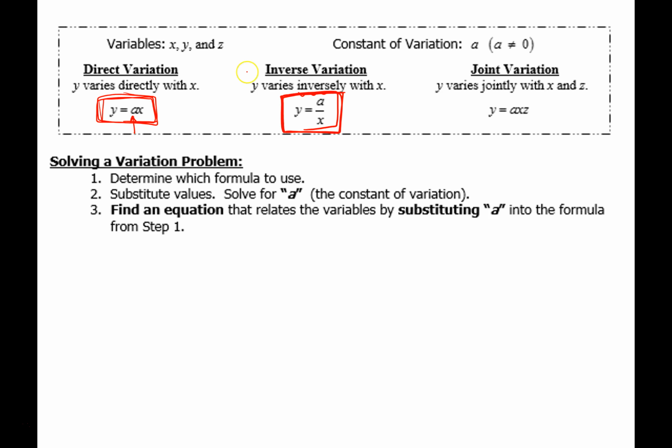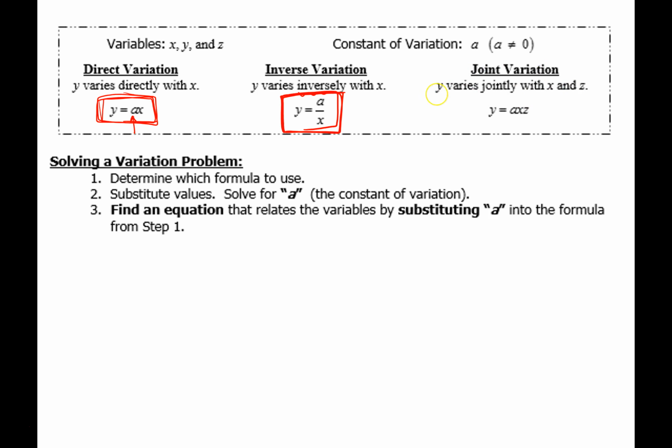A good example of these two is if we had a bunch of cookies in class, and I had a set number of cookies, so I have say 10 cookies. If I have 10 people, then everybody gets 1 cookie, but if we have 20 people, then the cookies get split in half and everyone only gets half a cookie. So the greater number of people that we have in the classroom, the less amount of cookie each person gets, because we have to break them into pieces. That's inverse variation.